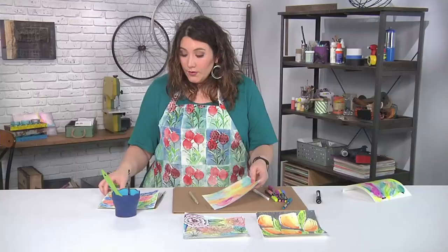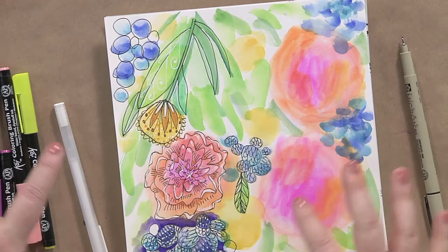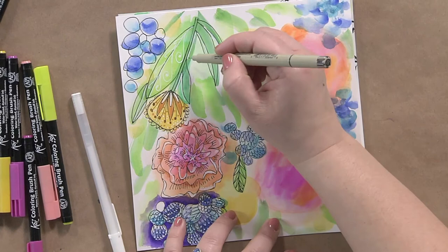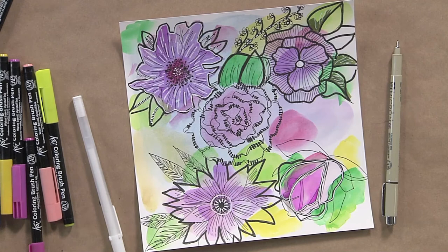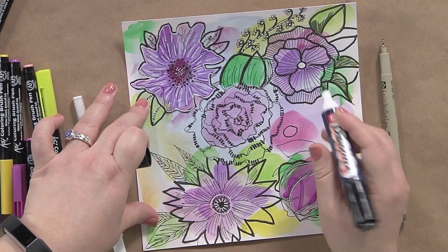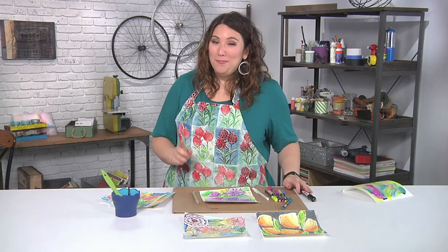You can really play around and have a good time. After you work it for a little while, you get to see all these different funny little flowers in here that you can play with and combine. Leaves are super easy to do — they're just large organic shapes that come out, and they can overlap and wind around. You can also bring in a really thick pen. So this is really: grab any supplies that you have, make a mess, look at it really hard, and find the flowers in it. Because nature really is all around us.